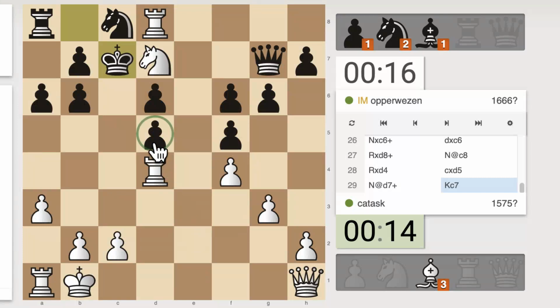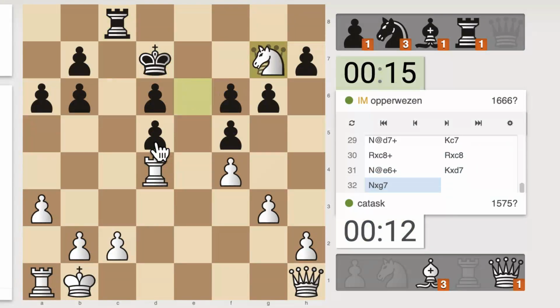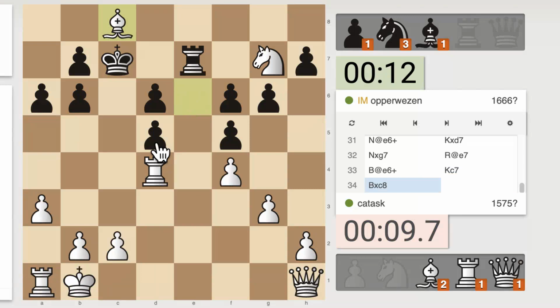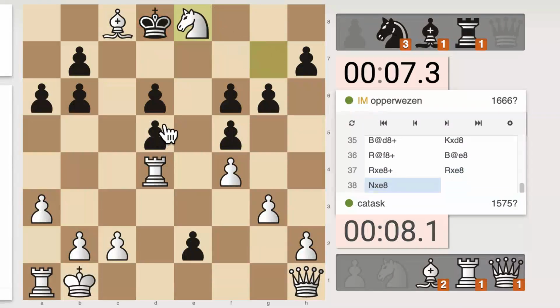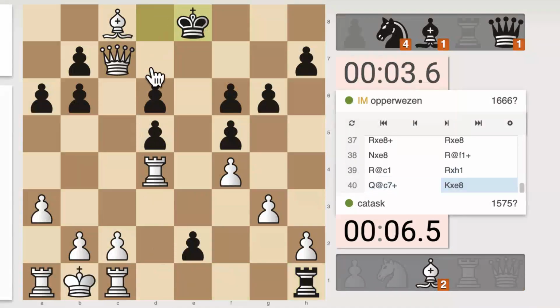Queen takes pawn, maybe. Takes the knight there, check. He just takes the queen. Okay. Queen takes pawn, maybe. Okay. Opper's just literally just taking all the pieces. Defend, defend. As long as you don't get mated, it's good.